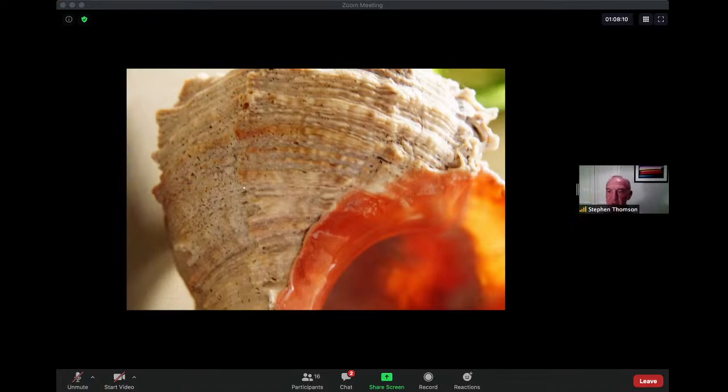I'm a bit confused by this image because it's not entirely abstract in that I can see what it is, and yet it's not sharp enough for it to be pleasing as an image of a conch shell. I think it's a conch shell. Maybe afterwards somebody could explain the title. So I'm not sure how well this complies with the specs or fits the bill. I'll leave you to decide.